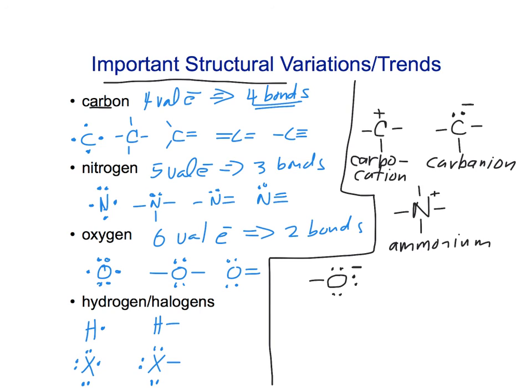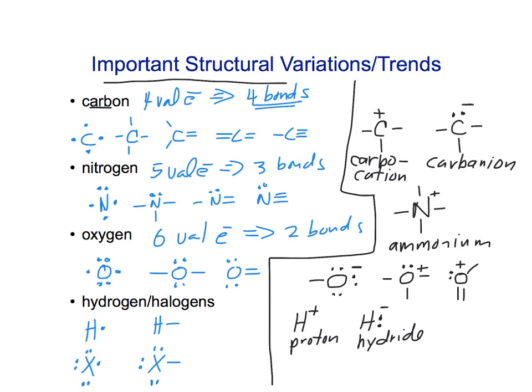In order for oxygen to have a positive charge, it will have 3 bonds and 1 non-bonding pair of electrons. This would be a plus. It could also have a double bond and a single bond. This would be a plus, like that. We will see these kinds of examples as we move forward. For hydrogen, there are two charged species. We have either a proton. Remember, a hydrogen atom has one electron and one proton, so if we take away that electron, we have only a proton left over. Or if a hydrogen has two electrons, it has a minus charge. This is referred to as hydride.